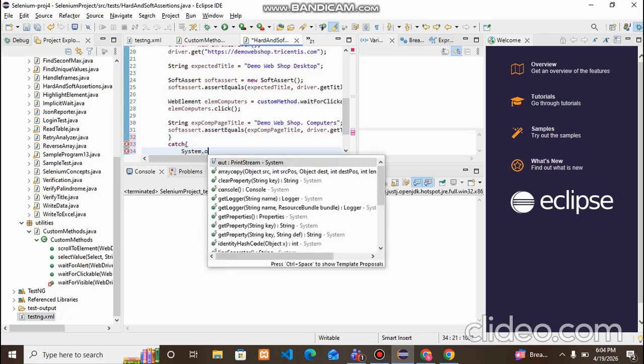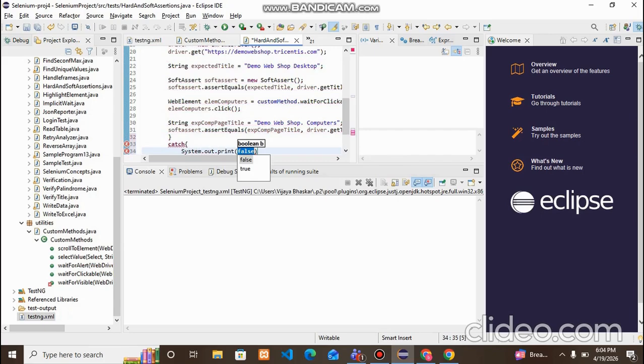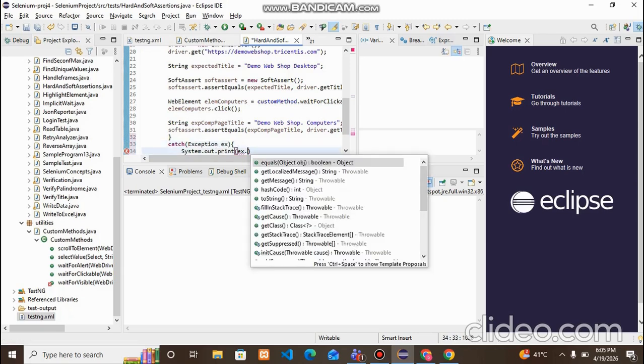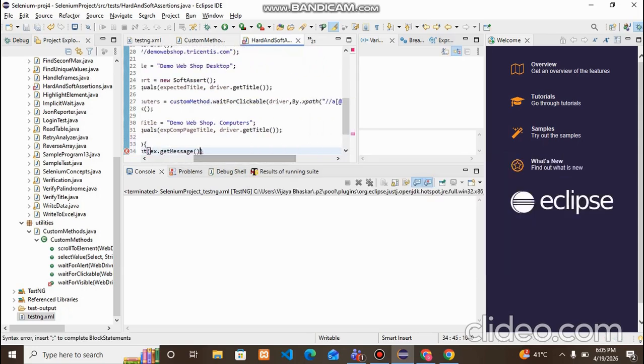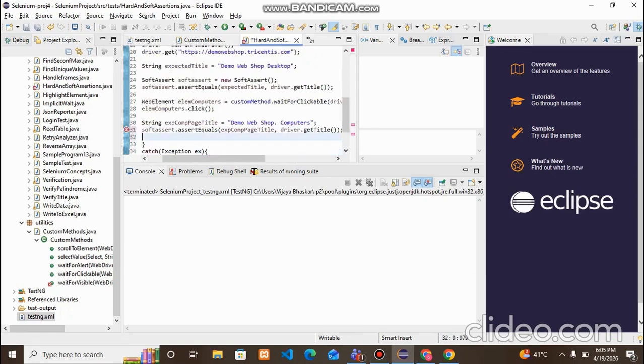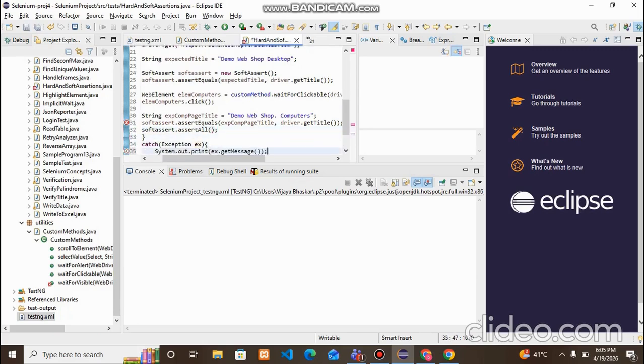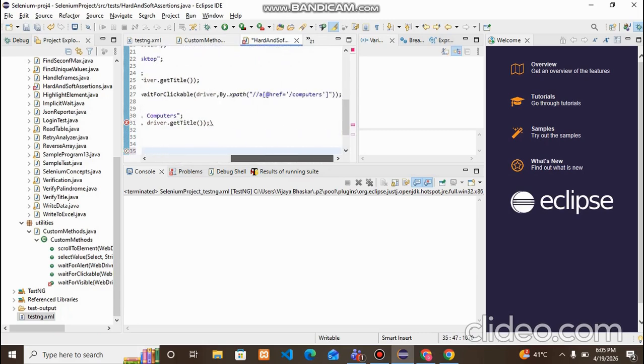System.out.println, catch our exception, ex.getMessage. At the end, after the assertions are created, we have to add softAssert.assertAll for asserting the verifications. Let's add a semicolon here and remove the slash.